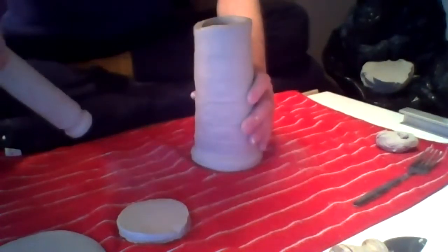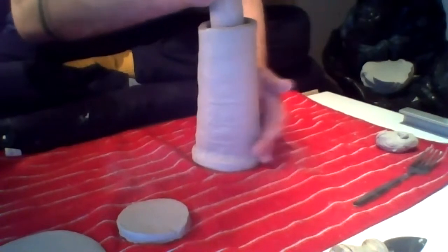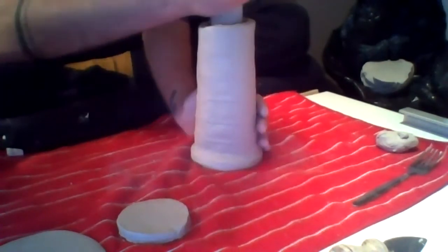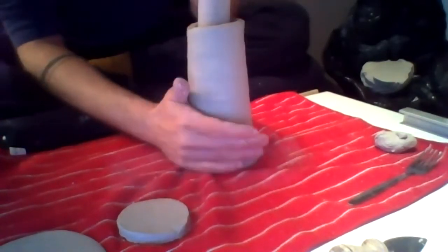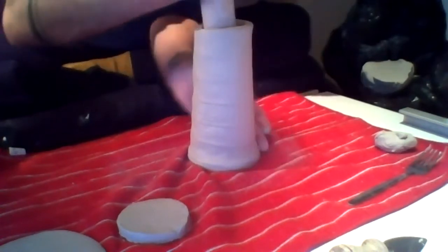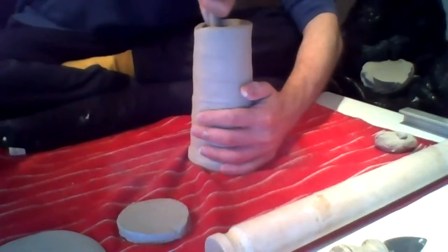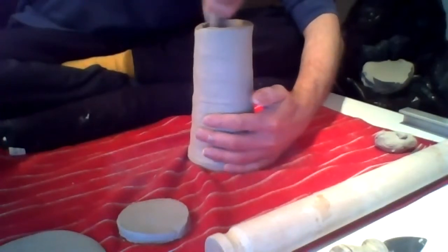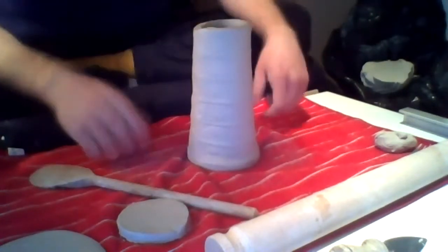And every now and then, if you see the cylinder is losing a little bit of shape, you can use the rolling pin, put it inside, and then push out and shape it with your hand. My one looks a little bit more like a chimney at the moment.